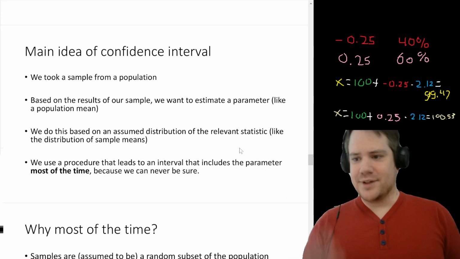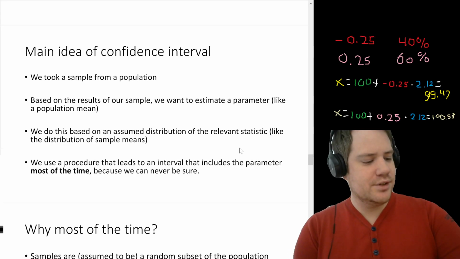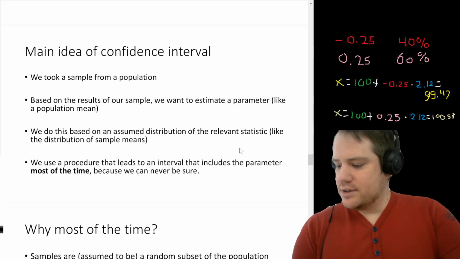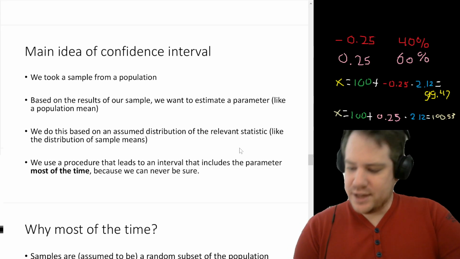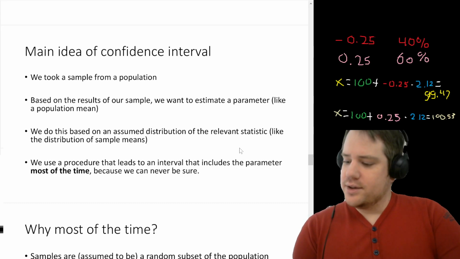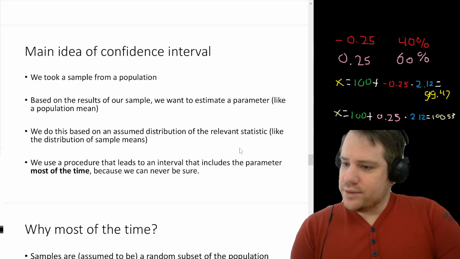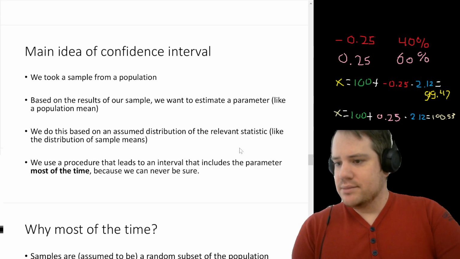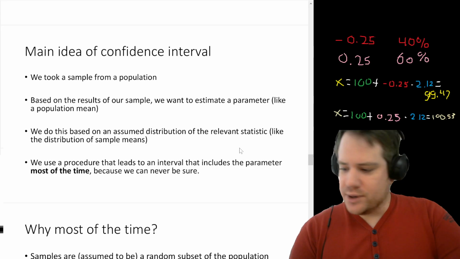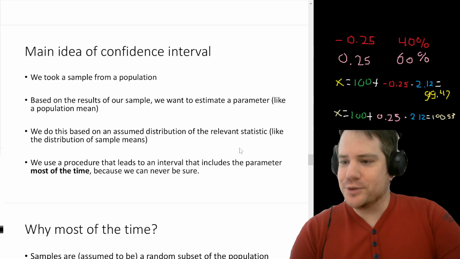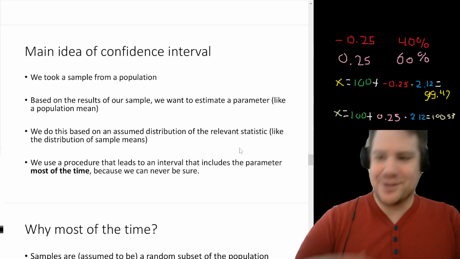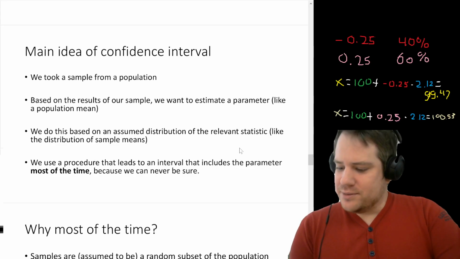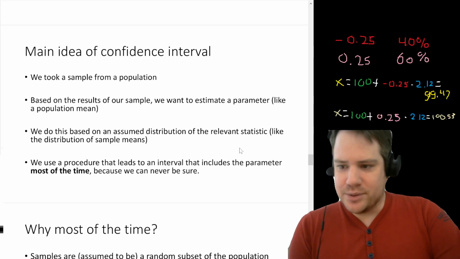For example, again with IQ, or take something else, extraversion. The general population, let's say, scores 50 on average. We have a sample of a particular group of people, and they have 60. Okay, so it's higher. What can we expect from the entire population of this group of people? Let's say it's a group of customer service reps. I can imagine they probably have an easier time talking to a bunch of people. Maybe they score 60. Well, you take a sample of those people, you find 60. So what do these people score in the population?